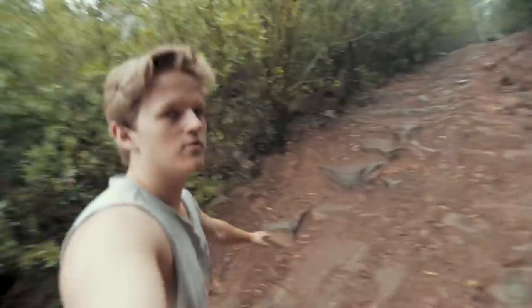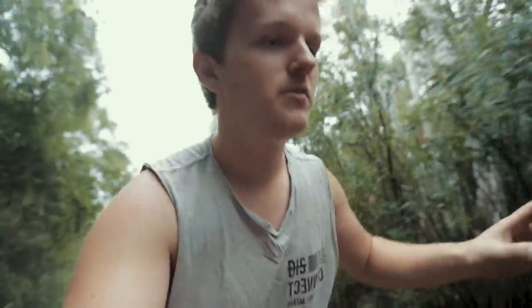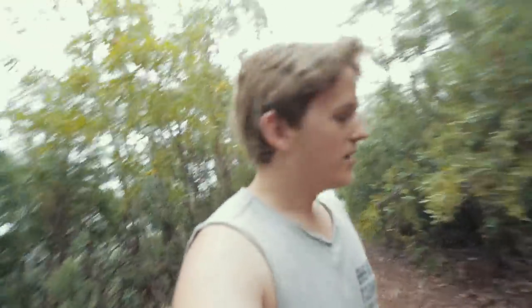Just got these little rocks here. It's really hard to film with this camera because I sprained my thumb yesterday on this hand, so I can't hold it with my left hand, which is what I normally do. But yeah, it's my go now. Nothing too bad. I wish someone could actually film me do stuff, because then it'd make a lot more sense in this video.